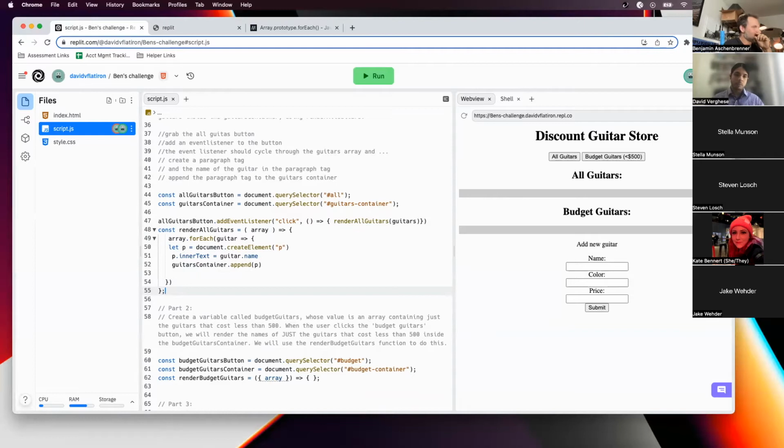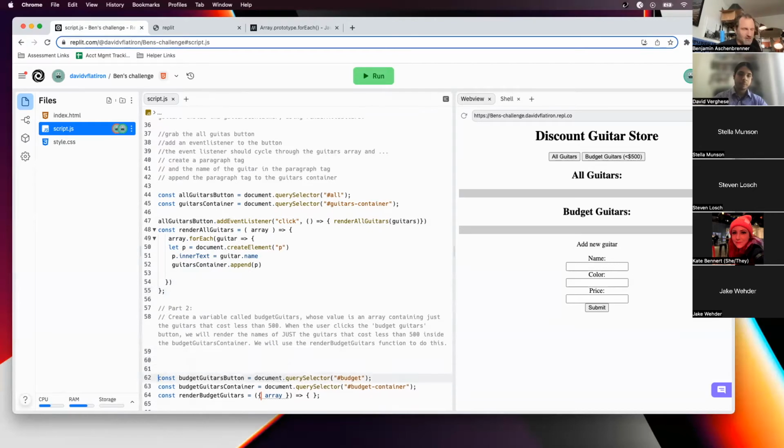Okay, so I can use some of what I've done, because I'm going to have the same kind of click event, then something happens action. And I can see that I've also been given here the button and the container.